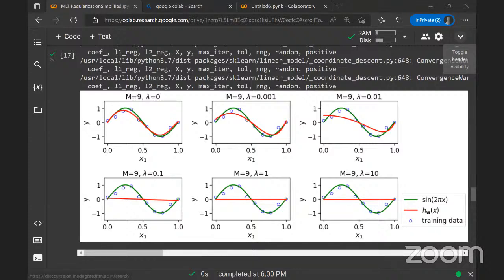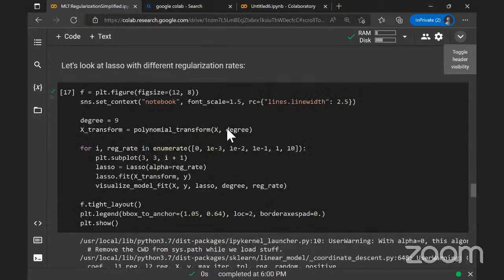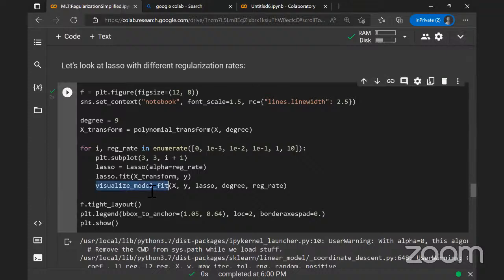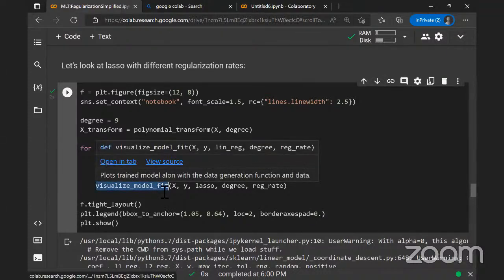Somebody was mentioning that. Could we see the visualization code once, sir? Because if we can see it fully, probably we can recreate it. Of course. No, the one which does this visualize model fit. I think that's where the problem is coming.